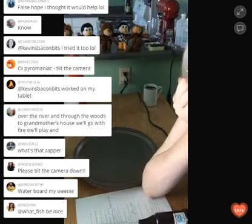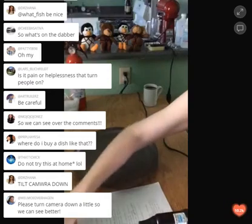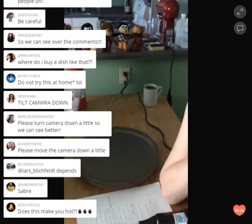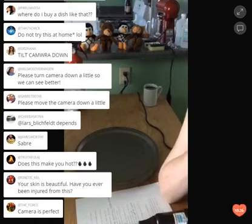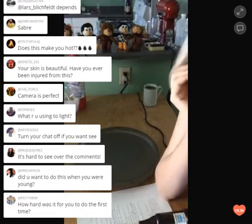Please tilt the camera down. Okay, well, we sort of have it set so that when my arm is in here, you're going to be able to see it better. We're going to turn the light down a little bit so that you can actually see the flames. Alcohol burns blue normally, except you do get a little bit of yellow flame when there's other chemicals or other matter being burned, like your skin or hair or other things.